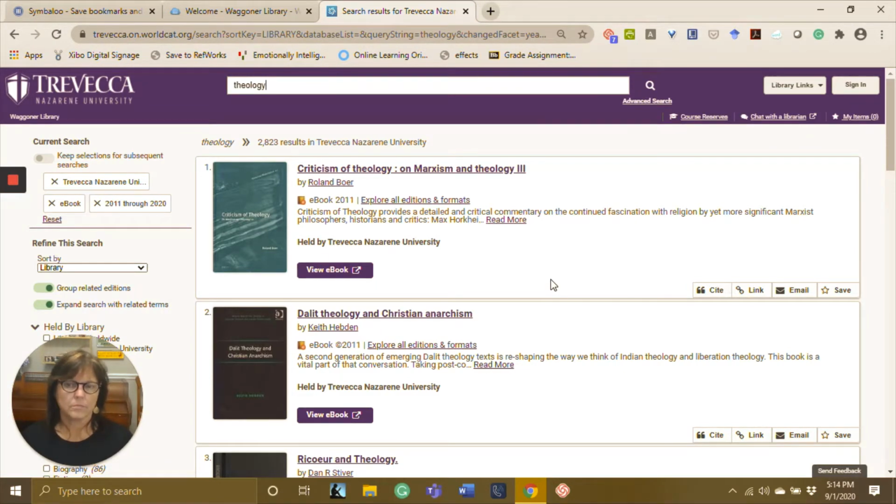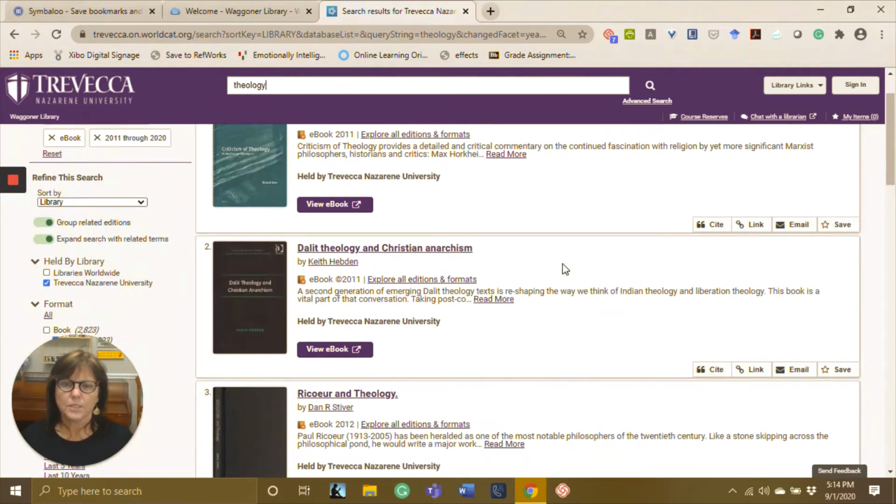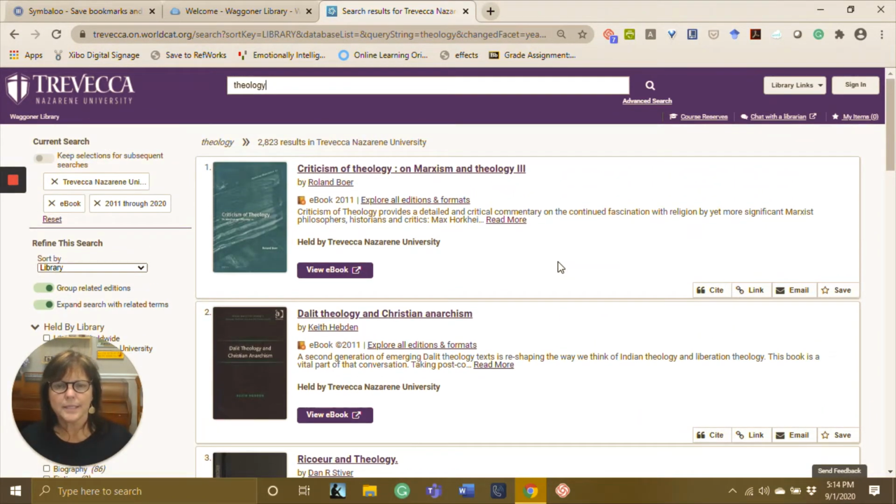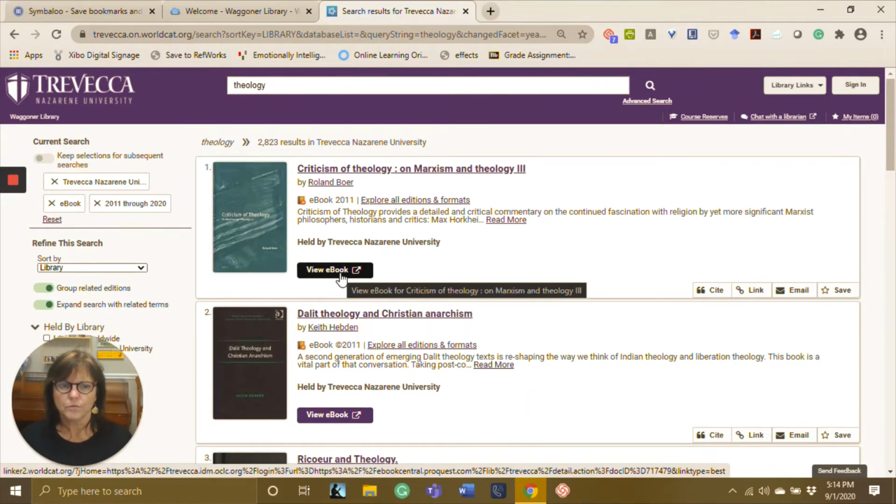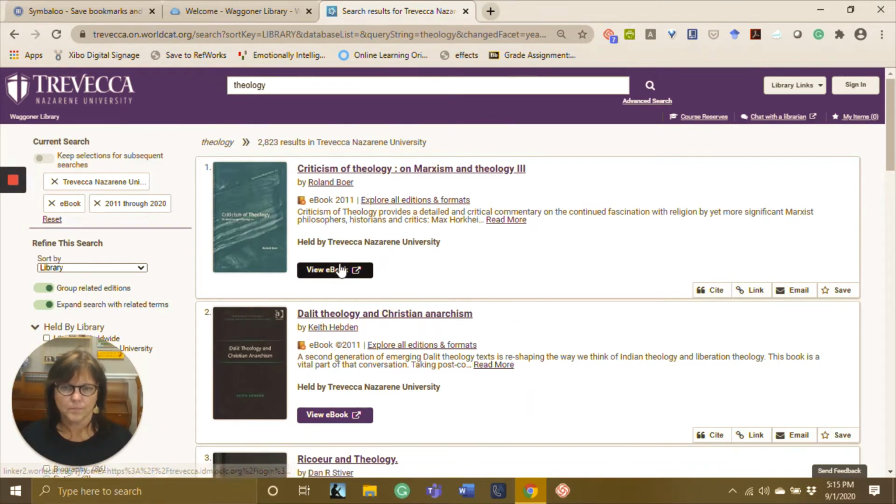That's great. Now, remember, it's just ebooks. So how do you get an ebook? Well, the ebook is very simple. To view the ebook, you're going to just click here. That's it. You're just going to click that and it'll open the ebook for you, where you can view the table of contents and you can jump around the book however you want to.